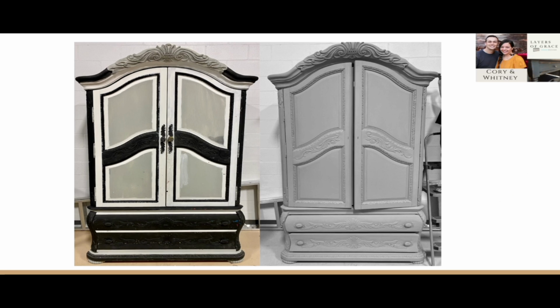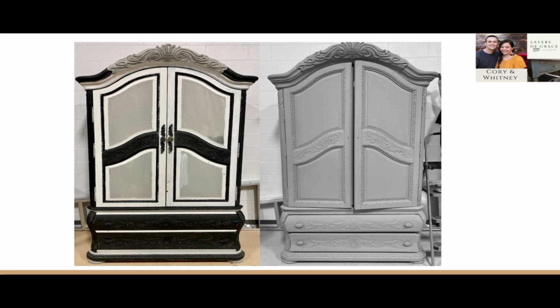But let's be honest. Look at those black drawers. Look at the middle part that has the black. You really can't see the detail. And really, our first tip to help you out here with overwhelm: take the photo, change it to a grayscale or a black and white photo. Look at the picture on the right, which we've done for you. See how much more detail you can see in this piece. A lot more starts to come out.